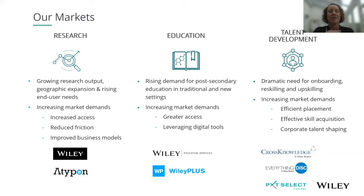So Wiley, this is just a scattering of brands across the bottom of this. Like all large companies, Wiley has lots of different imprints and different brands that are part of it. So Wiley and Atypon is a technology company that built a platform, which is what Wiley Online Library sits on, but they also work on other things such as preprint servers. We have a couple of preprint servers that are run through Atypon.